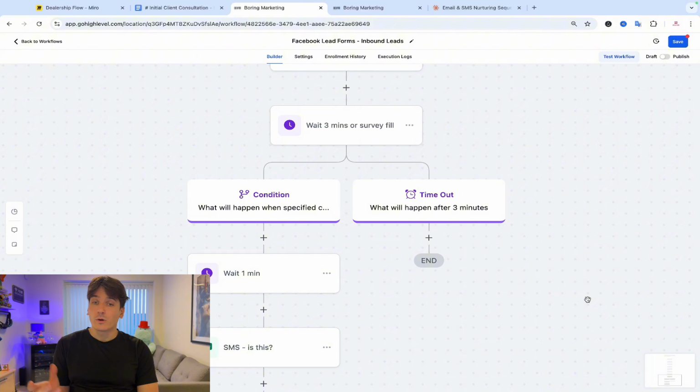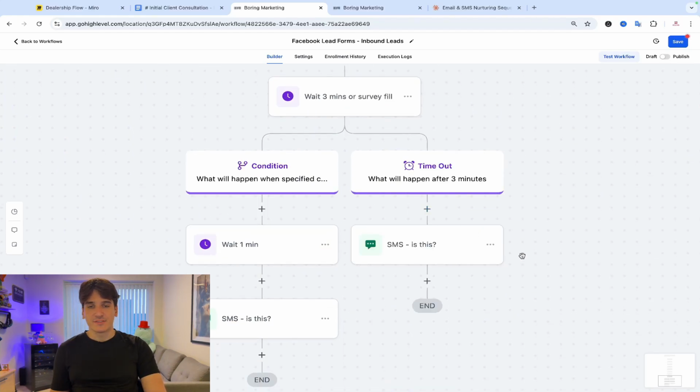in a different workflow, we are actually checking if they fill in the survey. And if they do, they are getting a separate automatic confirmation. So we don't want them to get bombarded by text messages. We want them to get that message, and we want them to think that this is an actual human being texting them. Now, if they haven't filled in the survey, we are going to do the same thing.